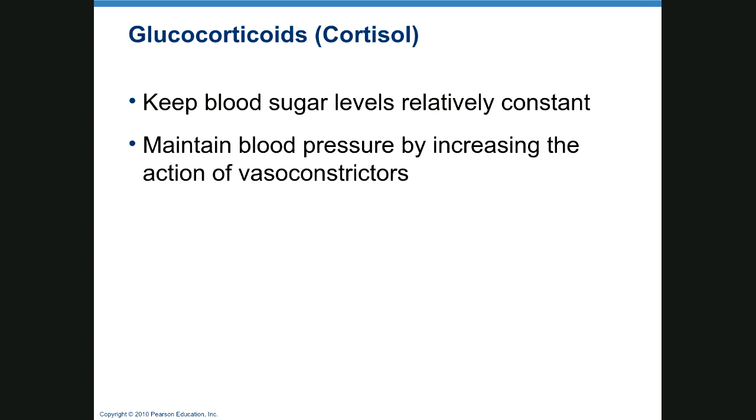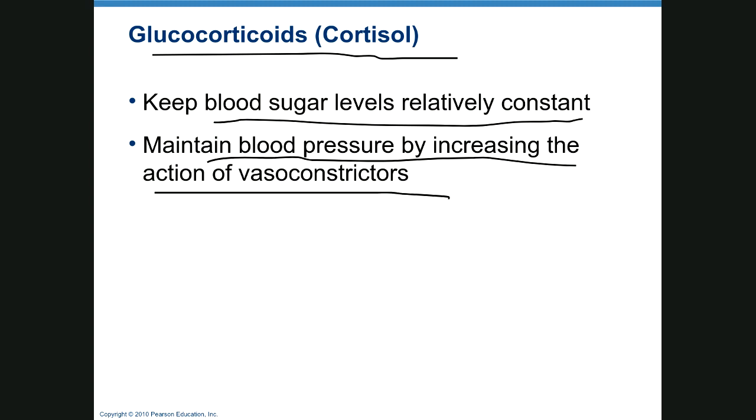Short-term use of prednisone is not going to cause that. It's long-term use, more than 3 months. Okay, cortisol, glucocorticoids. They keep blood sugar levels relatively constant, maintain blood pressure by increasing action of vasoconstrictors. So cortisol keeps your blood sugar nice and high and your blood pressure nice and high.